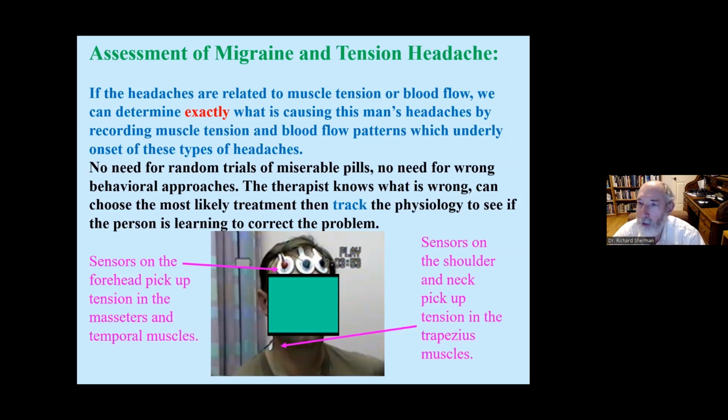So as I showed you live on the screen, we can tell how tense these muscles are, and we can tell if they're abnormally tense. We know what's normal, we know what's not, and we bring this to people's attention. We train them not to be too tense for too long, and that prevents tension headaches. If they have the tension headaches because the trapezius is too tense, then we're training that as well.